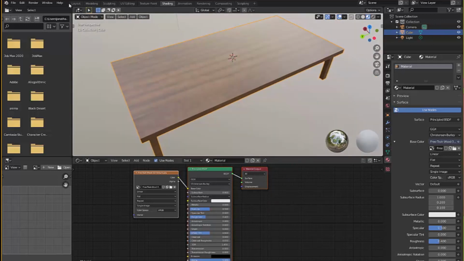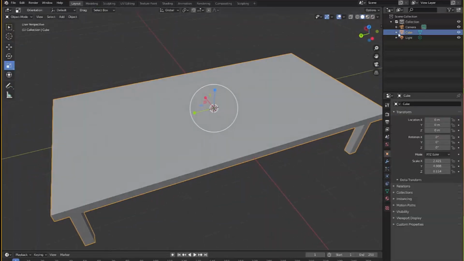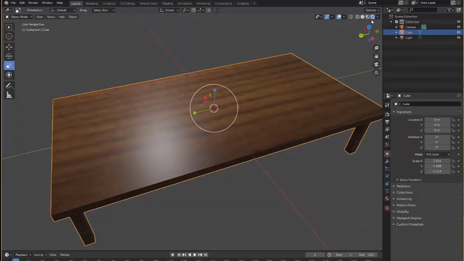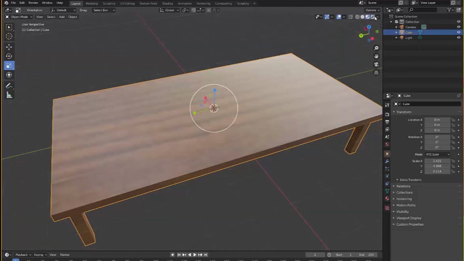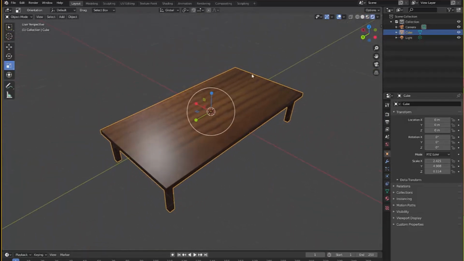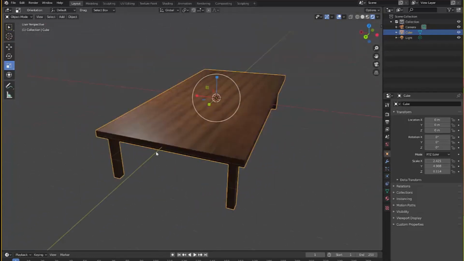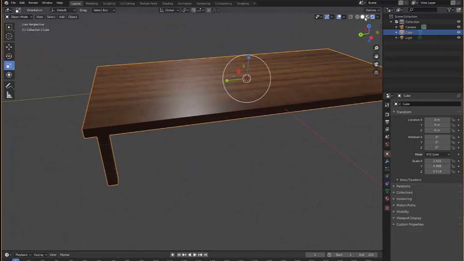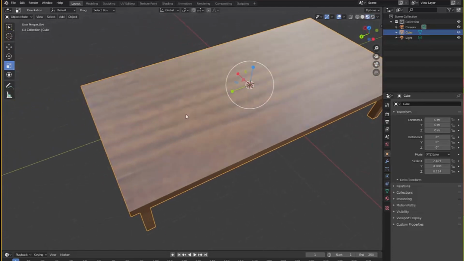Going back to the Layout tab, I'm switching the viewport shading on so we see the texture in this view. We can choose from Material Preview or just Rendered for checking everything. Right now I want to change how the texture is being distributed on the surface of the table. Since the texture is tileable, I need to increase the tiling so I can change how it looks.